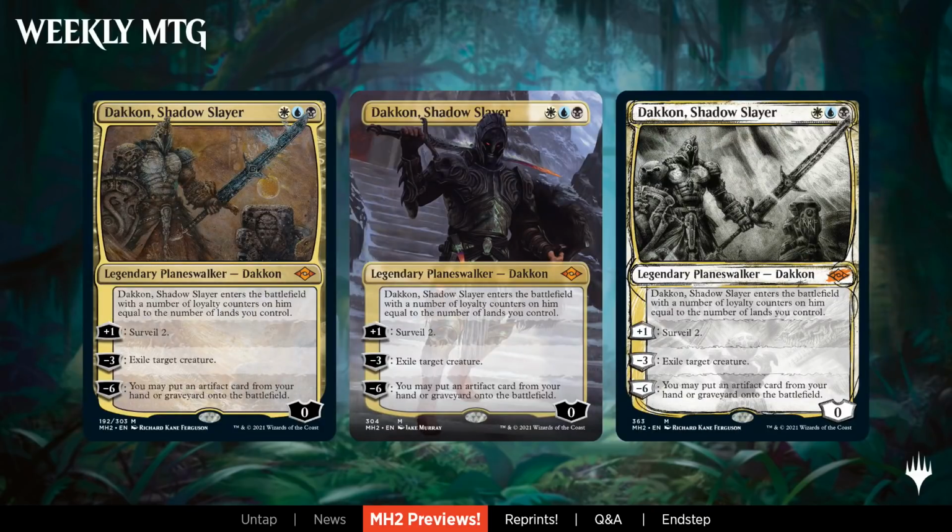Dakin Shadow Slayer. So let's throw him up on the screen. There are 3 versions of Dakin, for a white, a blue, and a black. A 0 loyalty legendary planeswalker enters the battlefield with a number of loyalty counters on him equal to the number of lands you control. +1, surveil 2. -3, exile target creature. -6, you may put an artifact card from your hand or graveyard onto the battlefield.